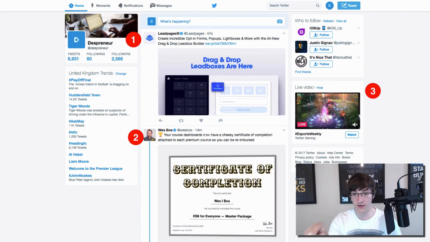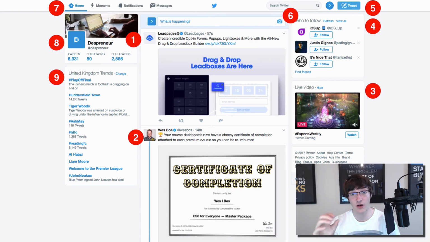We read the content. So in this case, because we've started in the center column, we're going across to the right. So we're looking at the live video, then we'll go up to who to follow. And then the next one, we'll go look up to possibly click the tweet button. Then we go up to the write a tweet, what's happening. Then we go back over to the left-hand side, header navigation where home is. And then the next one is our profile next to number 8. And then finally is the trending section next to number 9.